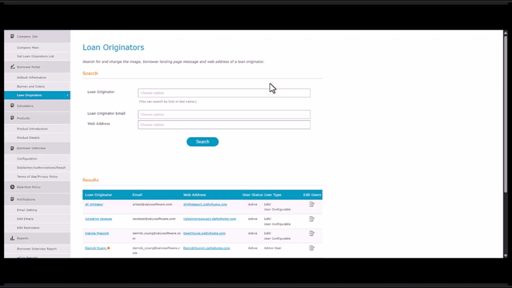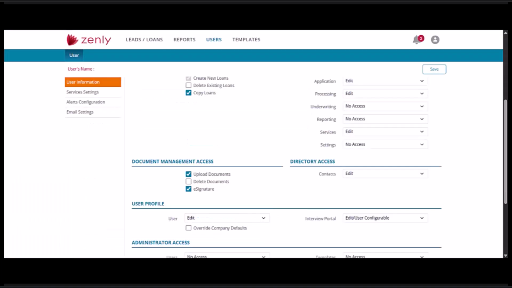This screen is where you're able to customize your landing pages for the LOs, your company landing pages for your borrowers. These are the landing pages where the borrowers will actually come and apply for your online application. This site allows you to customize with images, pictures, and videos, edit the automatic emails that go out, request documents upon the initial application, and much more. I do have a separate video on the interview configuration that is available on our Calyx.com website. All right, so back to Zenly.